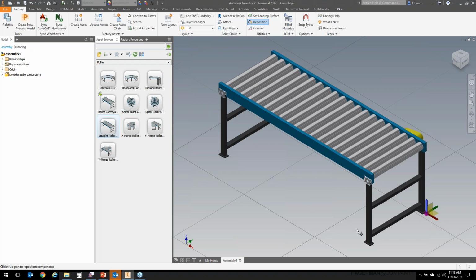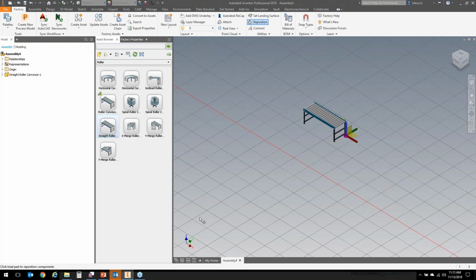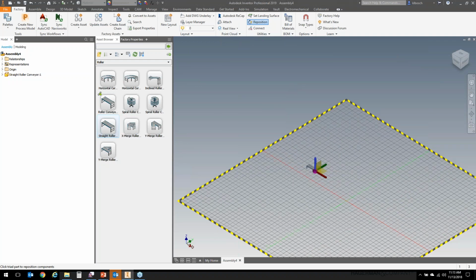When you initially place an asset, you have the ability to rotate that asset. You can translate that asset if you need to. And if created properly, they should fall directly on the floor. One of the things that I'd like you guys to notice is how my triad is set up. When we look at this floor, XY is laying down. And that is really, really key when we come to making our own assets.